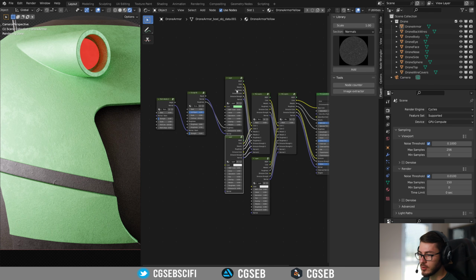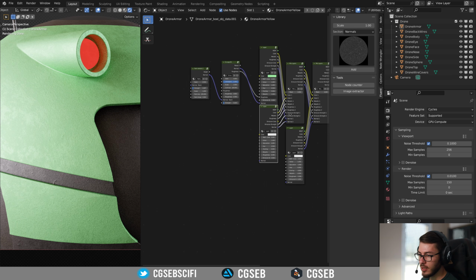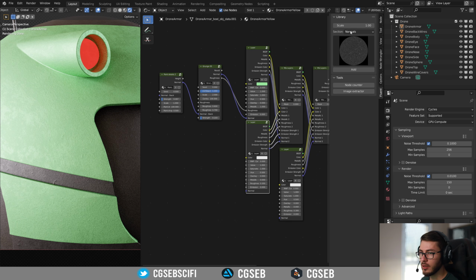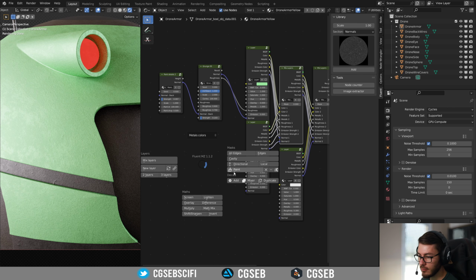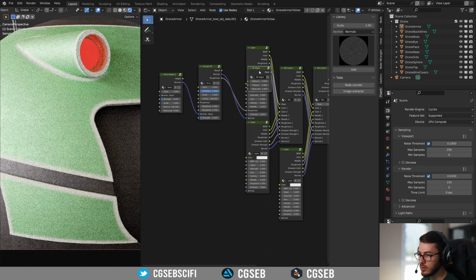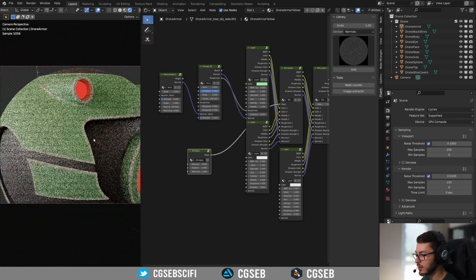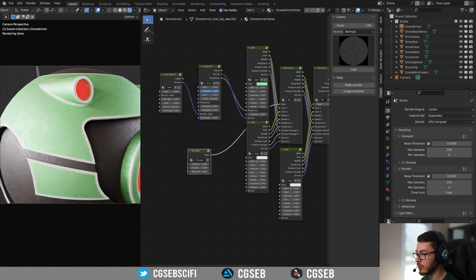First, we have this layer, and we have the second layer here that will be the destroyed parts. If you select the mix layer and press F and choose all edges here, this will put a mask on all the edges of your mesh.